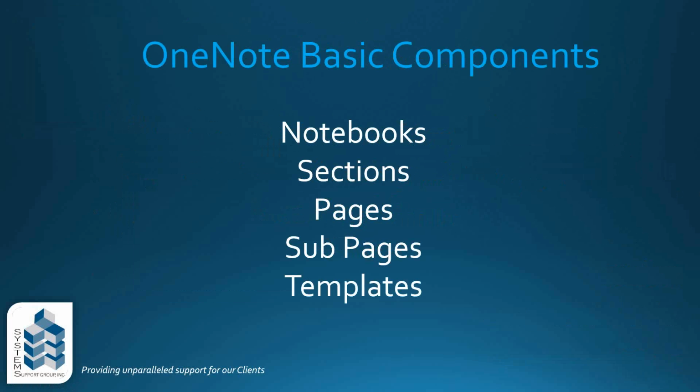Within the notebooks, basically it's designed like when we were in school and you had a notebook, whether it be a spiral bound notebook or a 3-ring binder notebook. The notebook was divided into sections, and you bought the little tabs to put into the notebook, or if you had a spiral bound one, the tabs sometimes came or were built into it. So it's the same thing here. You have the notebook, and then you have the tabs or the sections, and then within each section you have pages, which is where you put your notes. And then underneath the pages, you can have subpages, 2 levels of subpages.